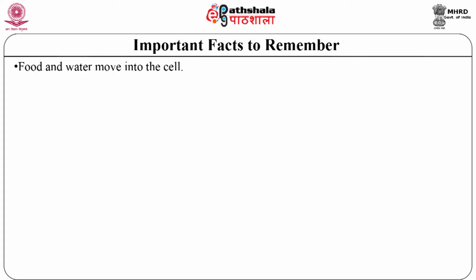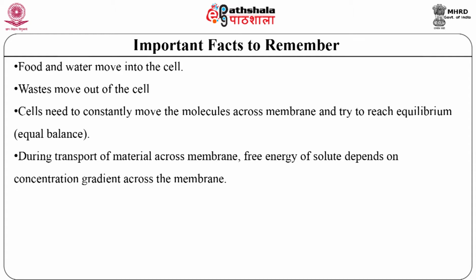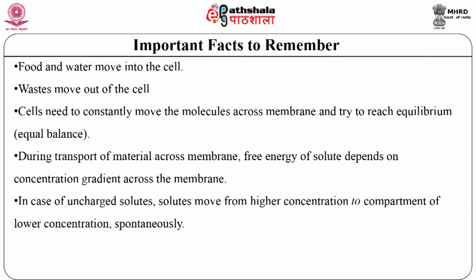Food and water move into a cell. Waste moves out of a cell. Cells need to constantly move molecules across the membrane and try to reach equilibrium, that is, equal balance. During transport of material across the membrane, the free energy of a solute depends on the concentration gradient across the membrane. In the case of uncharged solutes, solutes move spontaneously from a compartment of higher concentration to a compartment of lower concentration.